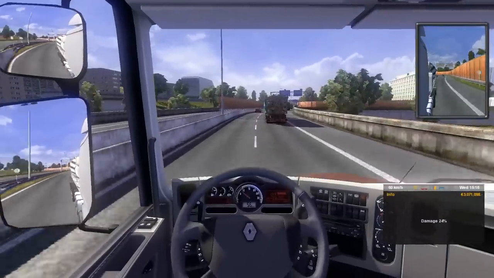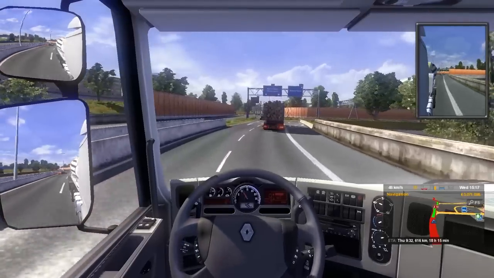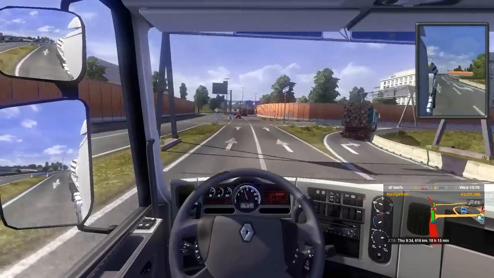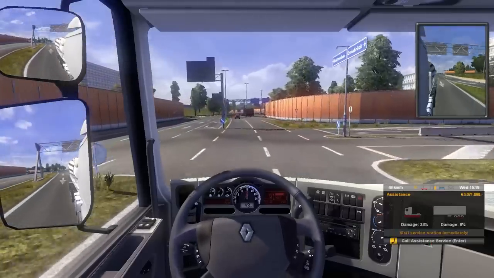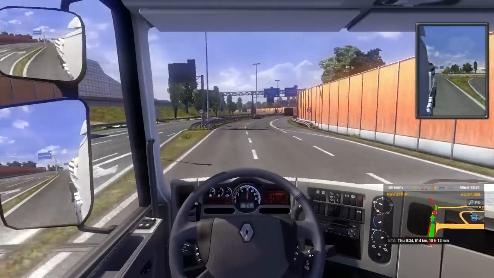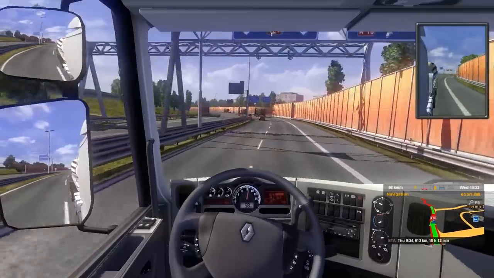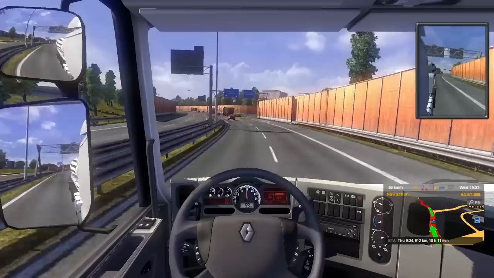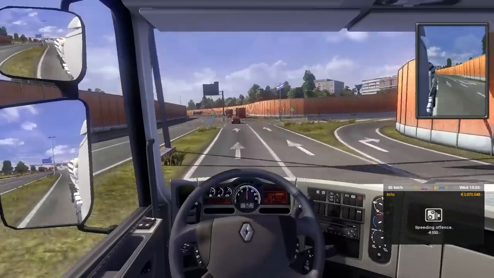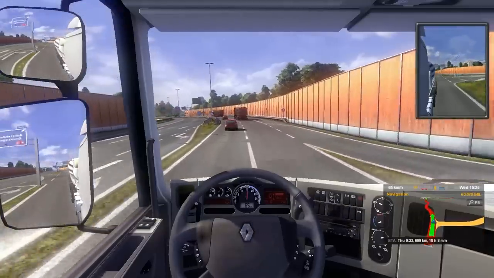Whoa, what the? Get out of the way, you idiot. What was that all about? Okay, well, whatever. I was being careful. Trying to take that corner so gently at 90. Oh, yeah, speeding offense. Thanks. That's what I have drivers for. They pay my fines for me.